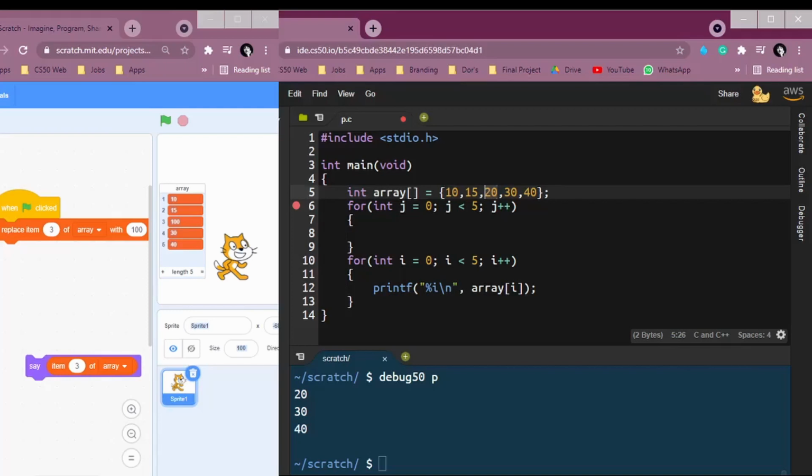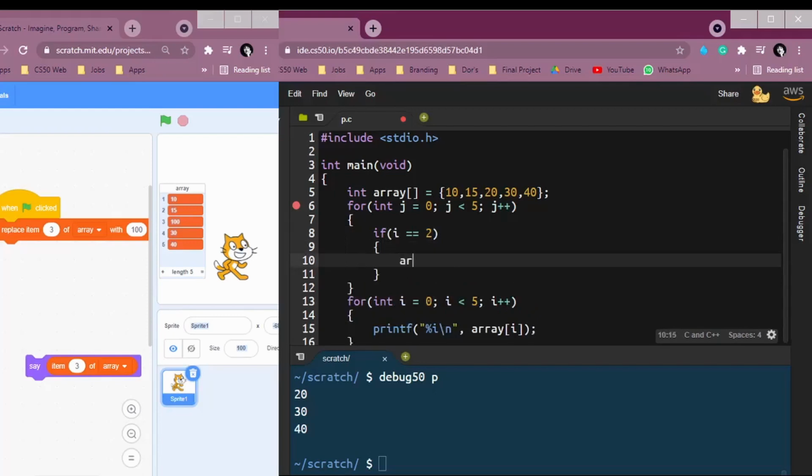And when i is equal to 2, why 2? 0, 1, 2. So when i is equal to 2, we're going to change to 100, okay? This is the place where we change to 100. So this is the condition, okay? So if i is equal to 2, we're going to do what? We're going to say array i equals 100, okay?